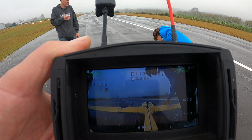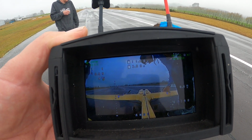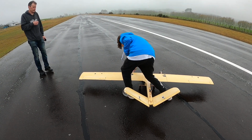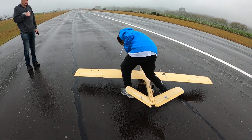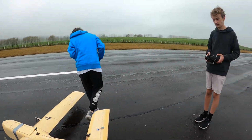Do you want me to trim it up? Sure. Don't trim it up, just change the motor angle a bit, because it's with throttle that it does that. So we change the motors a bit. You just bend them up on a bit of aluminium. Yeah, it's a nice bit of trimming.